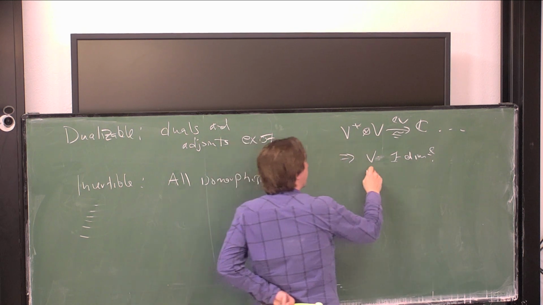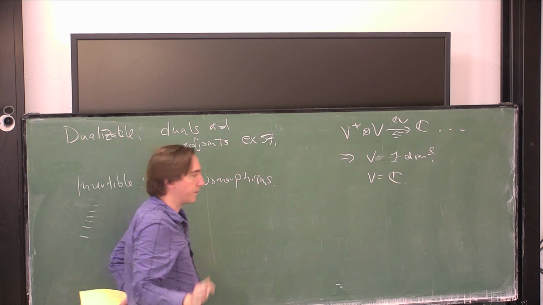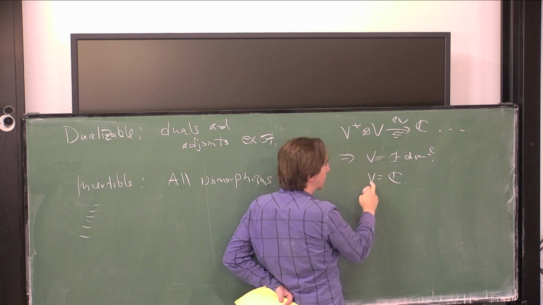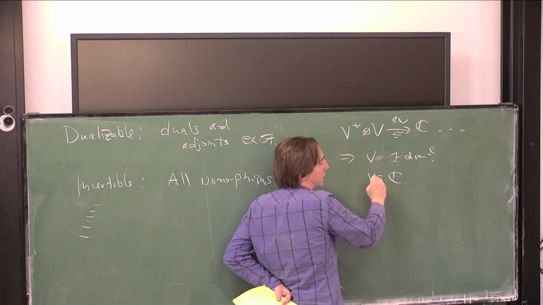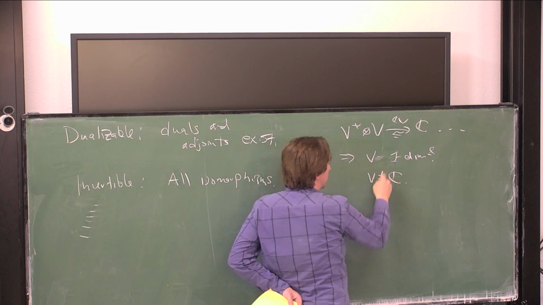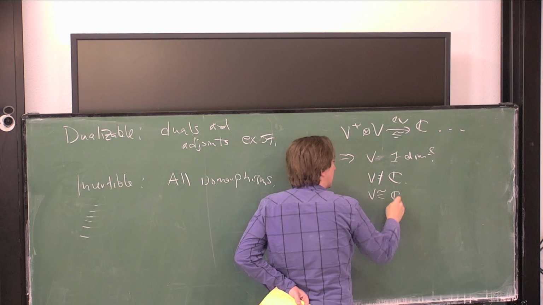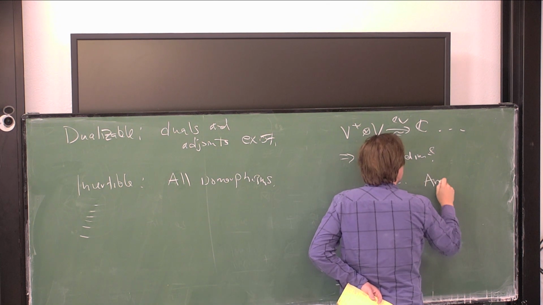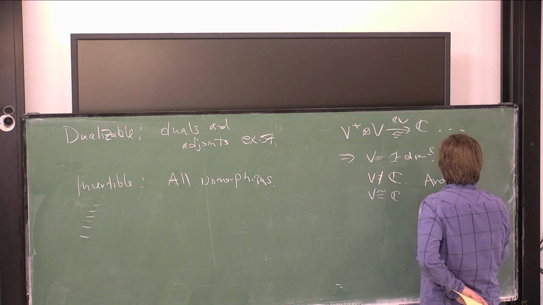I was about to write if V equals C, but that would have been a mistake. That would have clouded my whole point. Being invertible as a vector space does mean that you're isomorphic to C, but the whole point of this business is that you're not canonically isomorphic to C. And this failure to be canonically isomorphic to C, the difference between being isomorphic to C, but not canonically so, this is the anomaly. This is the source of all anomalies in TQFT.